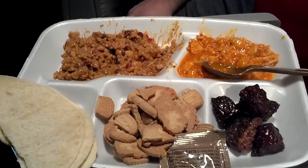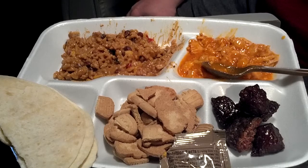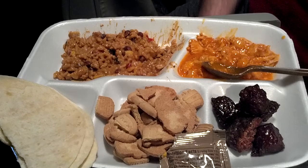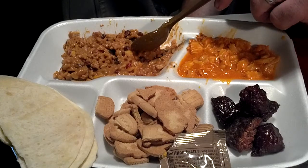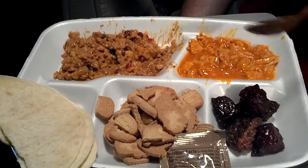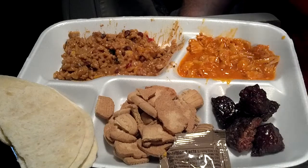This is all the menu 24 you have, situated here. Chicken and buffalo sauce. Your Santa Fe beans and rice. Tortillas. Patriotic cookies. You got turkey jerky bites. And your cheese spread with jalapeno.